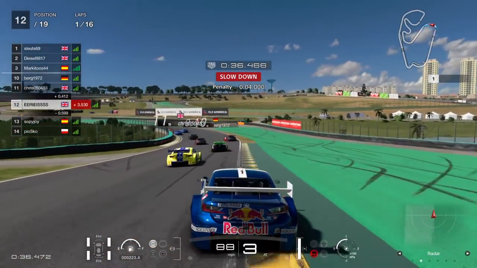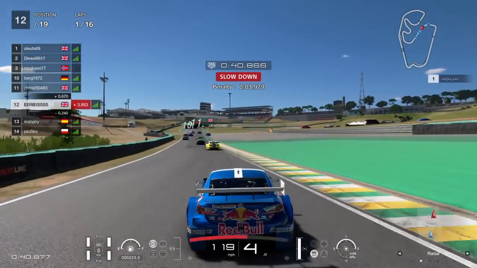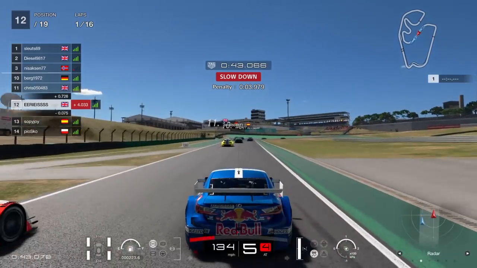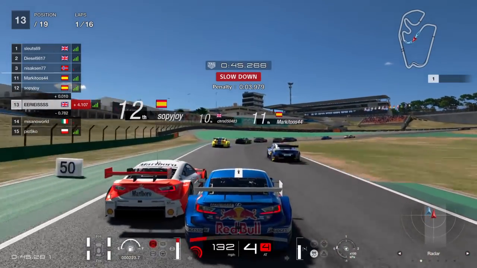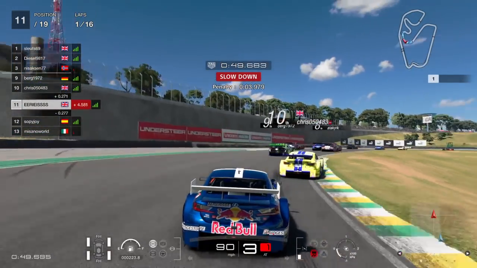We've made the move stick under braking, but I just catch the car as I go down the gully and lose loads of speed coming up the hill, so I'm going to have to protect from the Spaniard on the left. Almost get caught in a Spaniard sandwich there, but we just managed to avoid that and we're up to 11th.